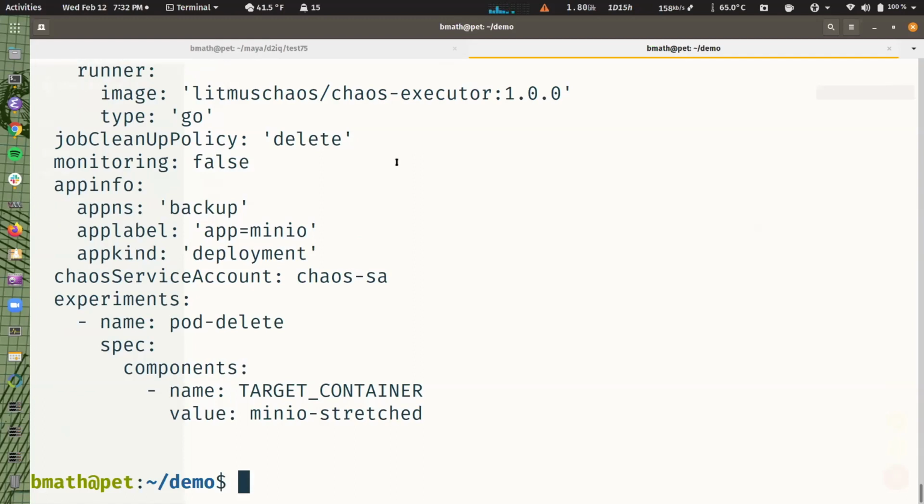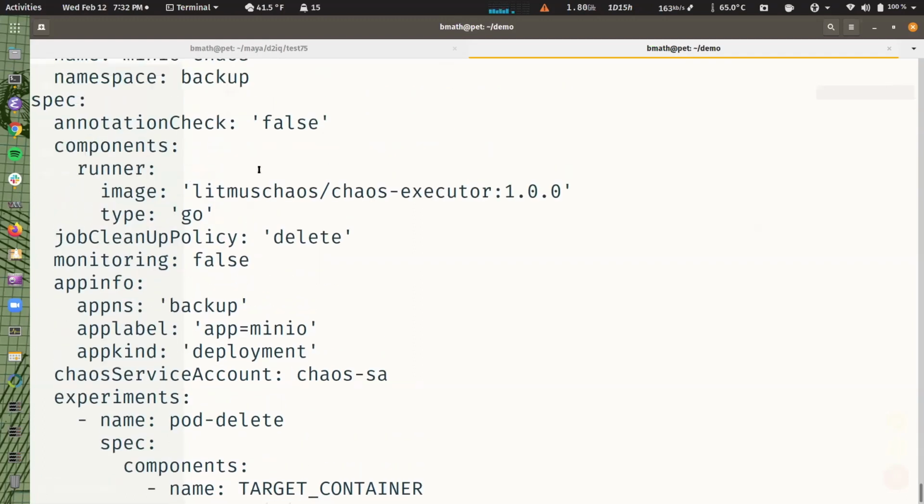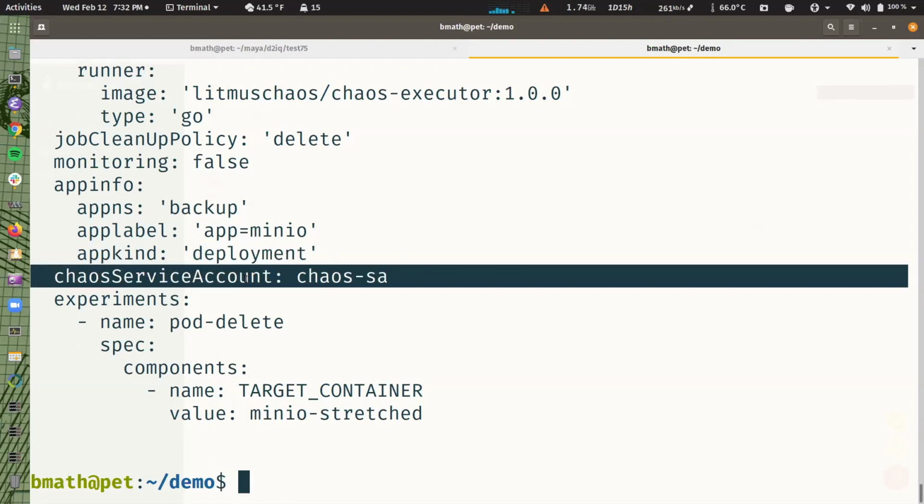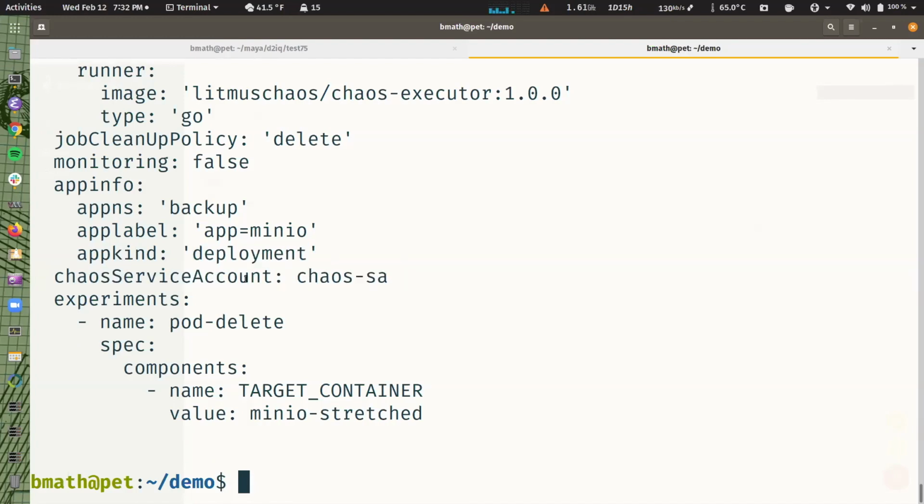And then you specify the application that you're targeting, the namespace of the application, the label of the application, and that it's a deployment. You do have to create a service account so that Litmus is allowed to manipulate the pods in that namespace.